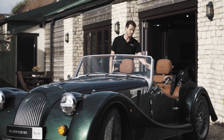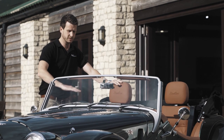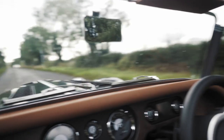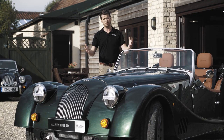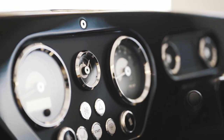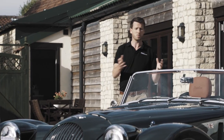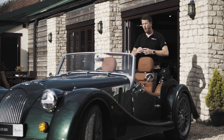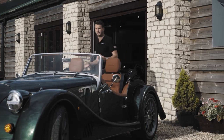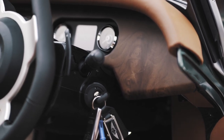Other features I love on the Plus 6: we've still got the luggage rack on the back, the seats move forward and back hugely, you've got lumbar support, they tilt all the way back, and the seating position is really nice — you sit slightly higher up which gives you a stunning view over the bonnet. Moving forward, we'll have plenty of features available — different dashboards, different finishes — so you can really bespoke and tailor the car to exactly how you want it, which is what we love about the brand.